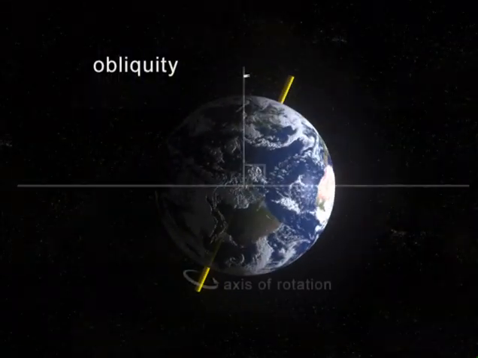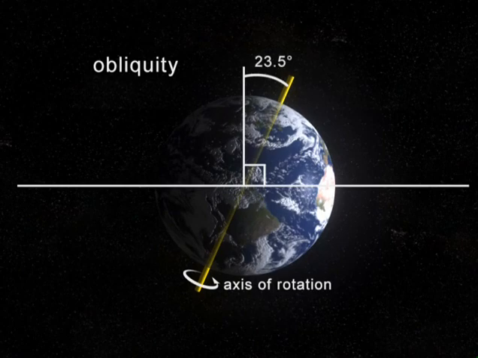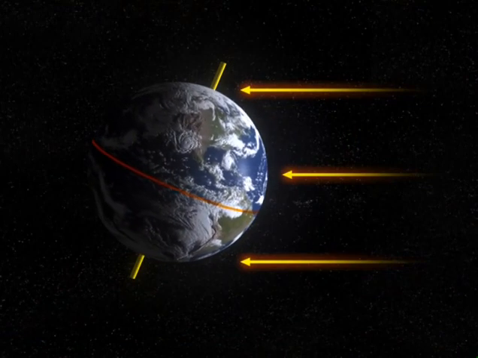A further complication arises from the fact that the Earth's axis is tilted. We call this obliquity. Our present tilt of the Earth's axis is 23.5 degrees from the vertical, but this varies between 22 and 24 degrees over a period of about 41,000 years. Owing to this tilt, both hemispheres spend part of the year inclined towards the sun and part inclined away, and this causes the seasons. So we're looking at northern hemisphere summer.